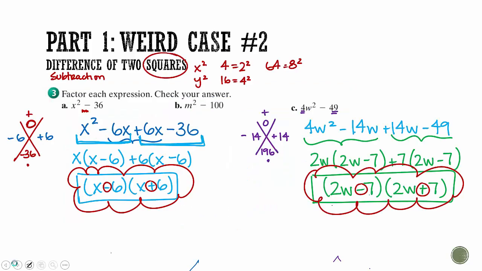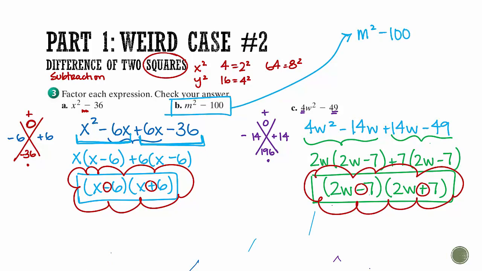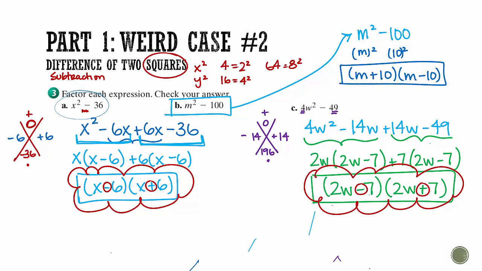So if we go back and try this last one that we left alone here, let's do it up here. M squared minus 100. M squared is really just M squared, and 100 is 10 squared. So I know that this factored is M plus 10 times M minus 10. And remember, you can double distribute this out and double check it. So if you notice the difference of squares, way easier to do it this way than to do it the other way. But know that it's not wrong to do it with the factoring by grouping. It just takes some more work.